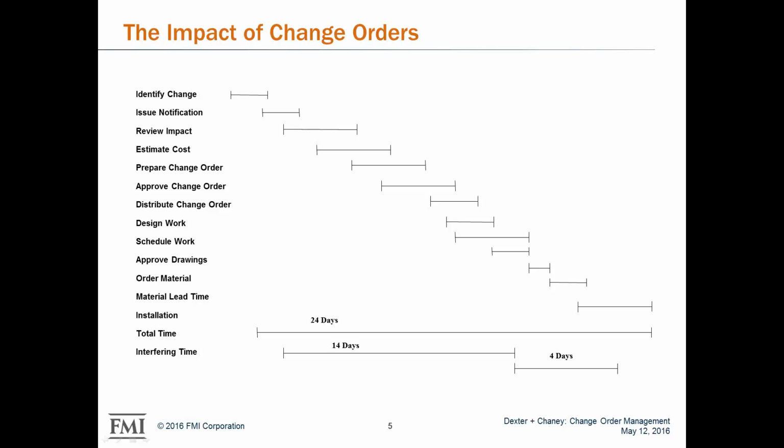And what I'd ask you is, does your client understand this impact on their schedule? It's one of the things we'll talk about when you're informing the client on the front end. When you're first meeting with them, you should address change orders and how they might impact the job, and understand their expectations as well. You can explain to them, this sample change order is going to be 24 days. Well, what if this is a critical path item? What's that going to do to the schedule? The client might be more inclined to get that change order approved if you can show them what it's going to do if you don't.